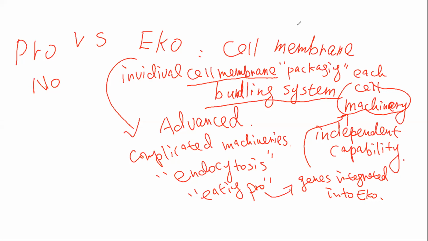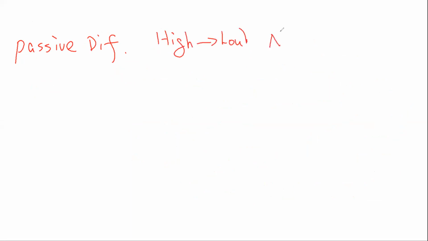Now, here is what we're going to talk about. First of all, we call it passive diffusion. Passive diffusion is always from high concentration to low concentration. No ATP and no carrier. And I tell you one thing, passive diffusion is usually only for very simple nutrients: oxygen, carbon dioxide, and water. So they do happen in bacteria and microorganisms.